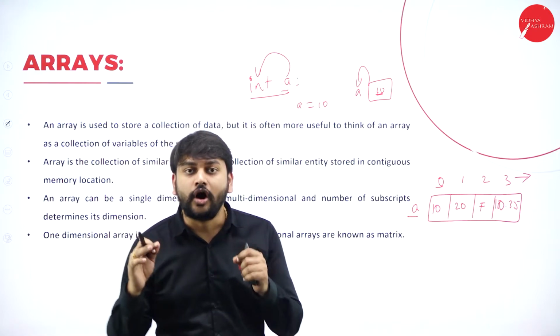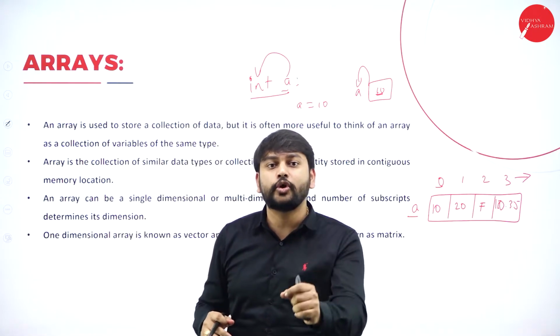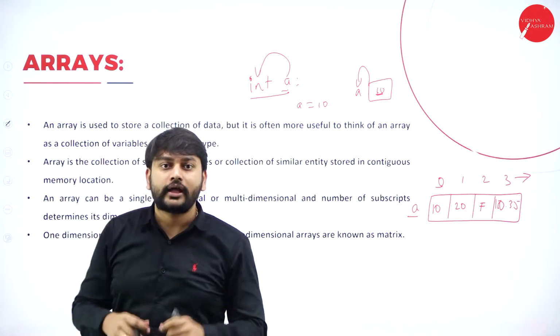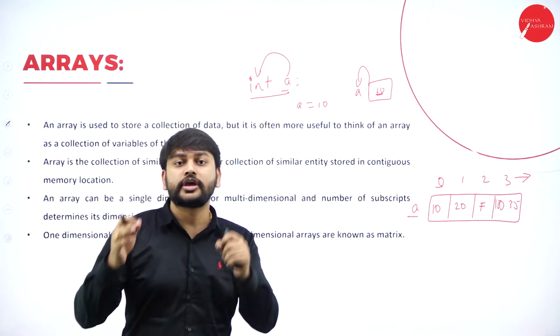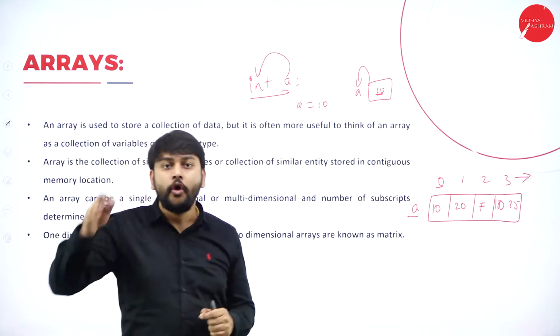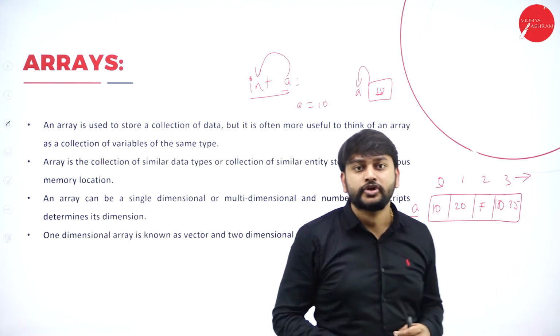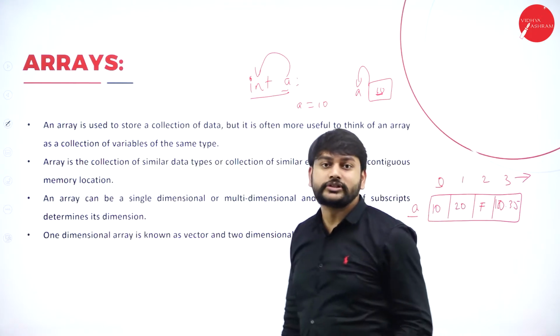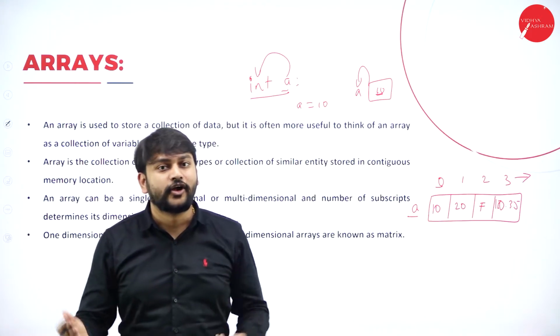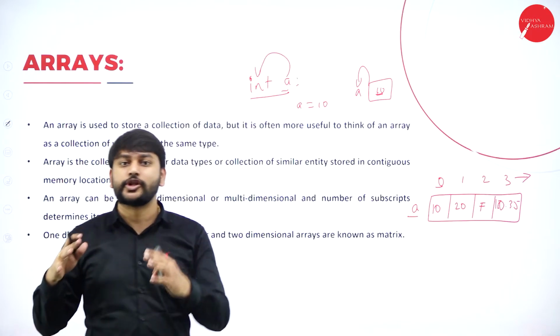Array is all about a continuous allocation of memory. Okay, guys, what is that? It is a continuous allocation of memory, and you will be storing only homogeneous data types. So that is what you need to understand with respect to arrays. All right, so fine, you got the basic knowledge of arrays.